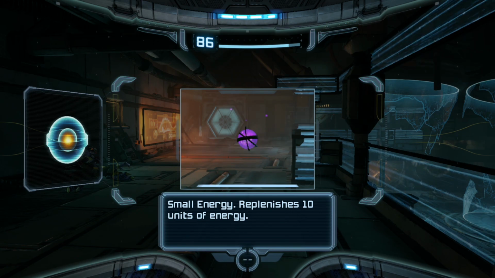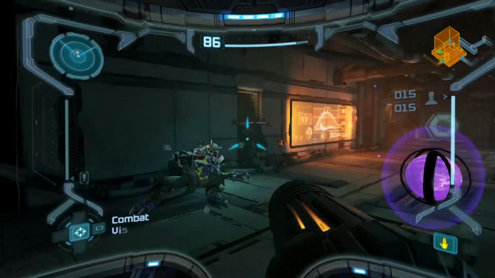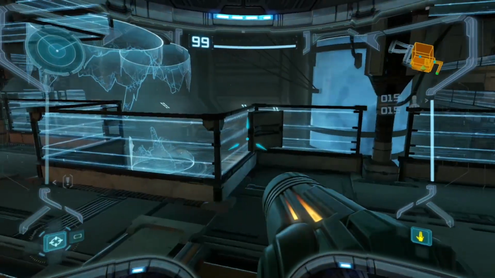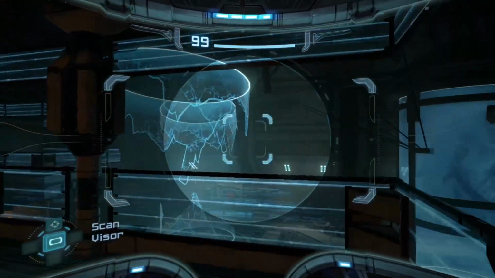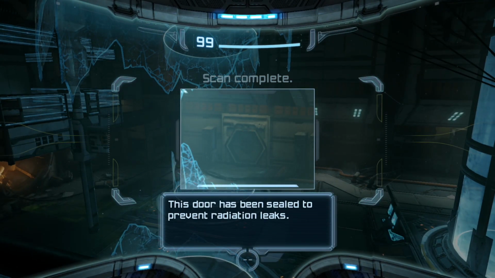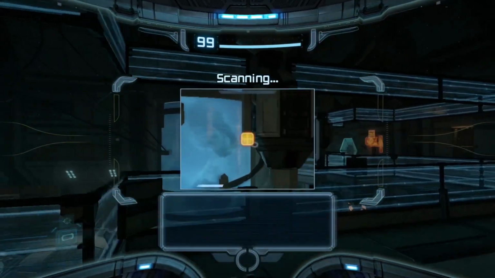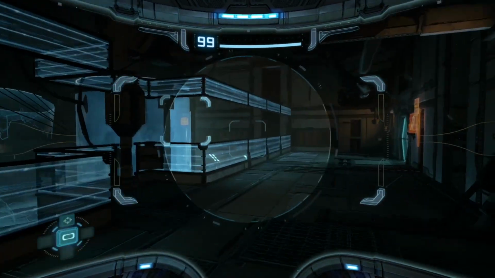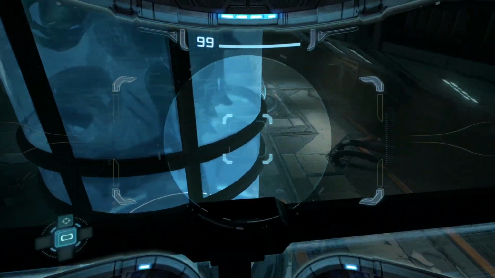Scan. Small energy replaces 10 energy of the stuff. Three to 10 magical energy. Oh, look at that. I got all my health back. It's like it didn't even matter. This door has been sealed to prevent radiation leaks. Unknown. Low life signs detected. It's in a form of stasis.